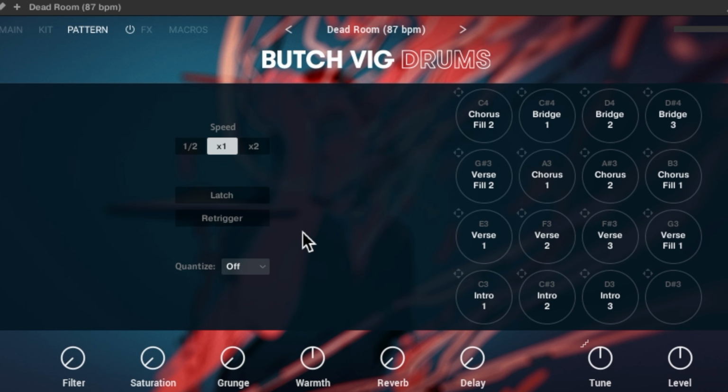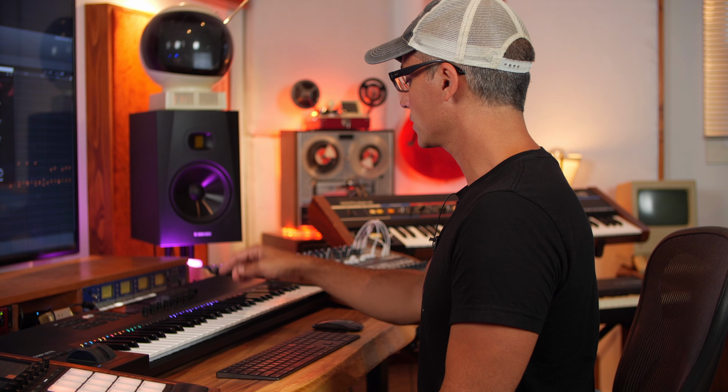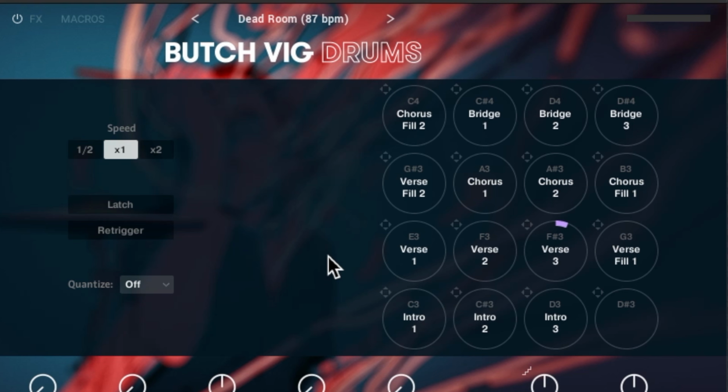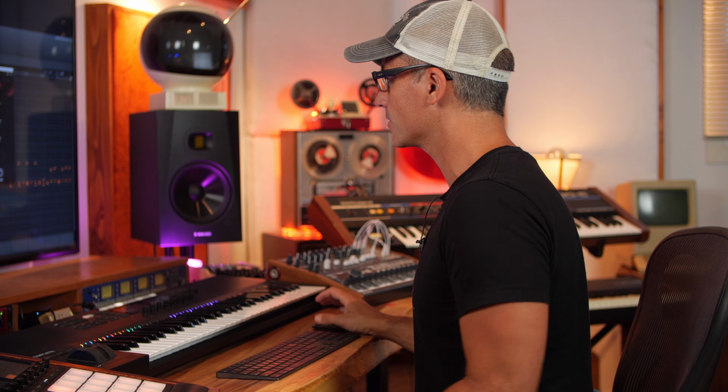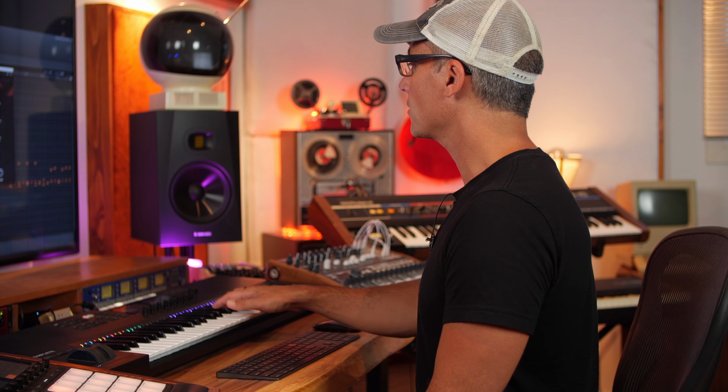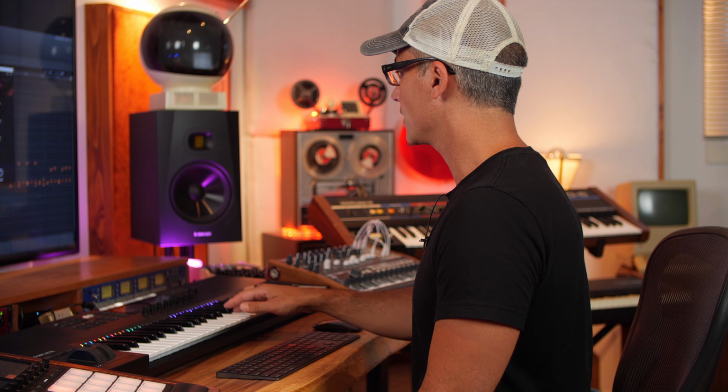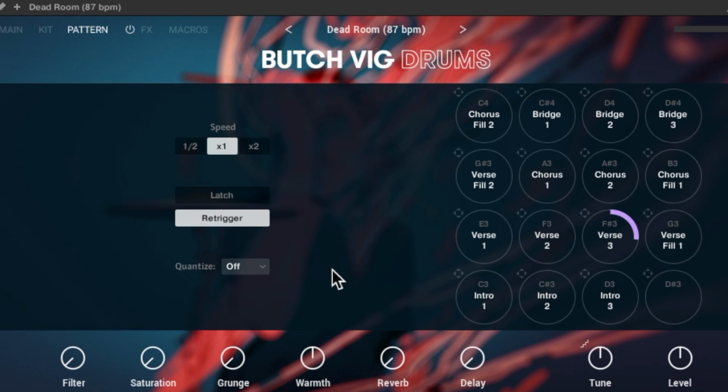We've got Retrigger as well. It's kind of neat. If I hold down a note, F sharp, and then I'm going to go over to the G halfway through this loop, and you'll see it switch over to the fill. So it actually jumps in time to that spot over in the verse fill. But if I go Retrigger, every time I play a note, it's going to start from scratch. So if I press F sharp, you see that that loop now starts over at the very beginning. So you probably don't want that.